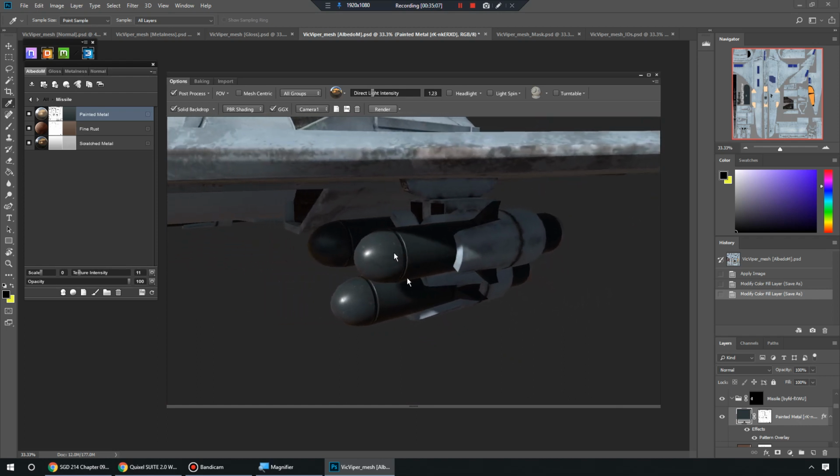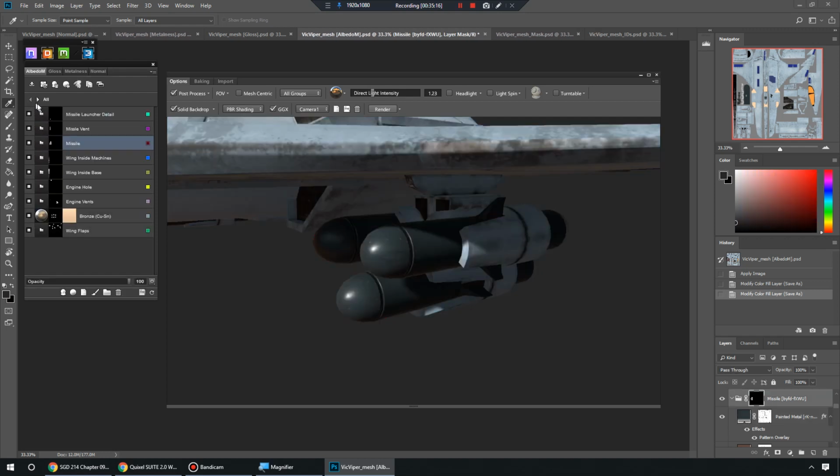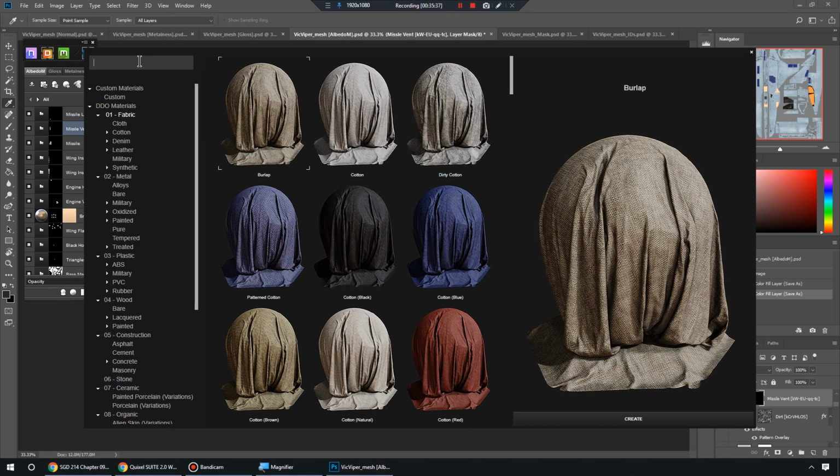But now I want to turn the tip of my missile red. But this Dynamask or this material is just covering all of it. So what we're going to do is we're going to hop out, and above my missile, I'm going to make sure I'm selected there, because remember, our order matters. If this detail was below my missile blue that I just made, it wouldn't show up. So by making sure that this new smart material I'm adding is above the missile, it'll make sure that it gets drawn on. And we're just going to go with another painted metal.